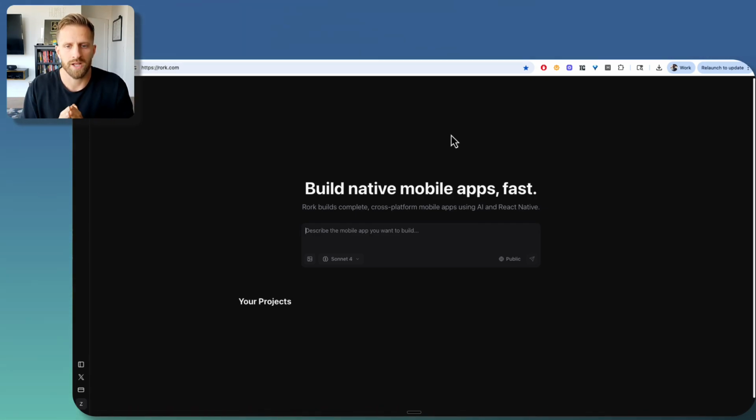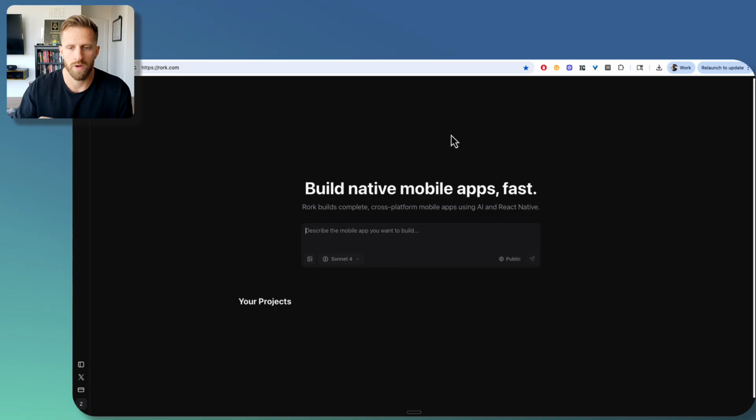I've been trying a ton of different IDEs like Bolt, Cursor, Lovable, Replit, etc. But this one in particular seems very mobile first. It's designed really well, from what I've seen, to help people create native apps for iPhone and Android, and launch them. So I've never used it. It's going to be my first prompt.